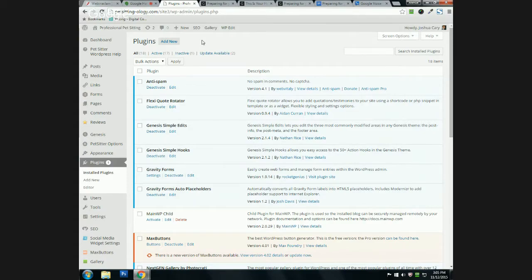So picture a plugin as all the different items available in your Targets, your Home Goods, your Bed Baths. You go to those because you need certain things. You need certain functions of your home. If I host dinner parties and I have hot pots and pans that I'm putting on my table, I might look to get a trivet, right?